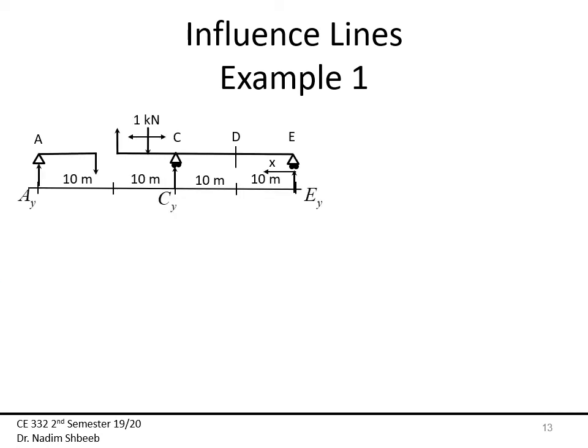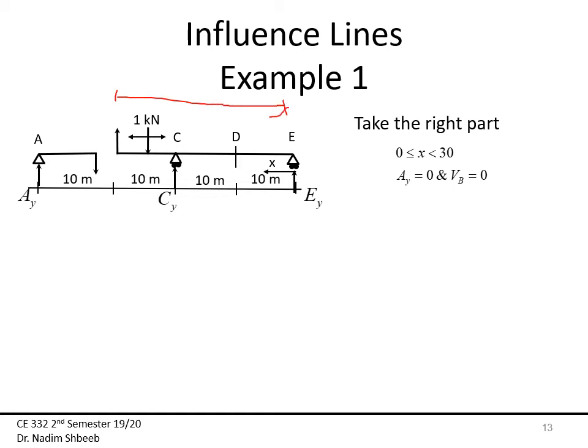So what happens now when the load is moving in this direction? Here I just changed the origin of x and made that from this point right here to make things easier for me. Now if I look at AY, there is no load, right? So if I take the moment about B equal to 0, then AY is going to be equal to 0, which then means also that VB is equal to 0. So for this whole distance right here, from x from 0 to 30, my reaction AY and my shear VB are equal to 0. Now I have full information for VB, by the way. If he was asking me for VB, I probably could start right there.